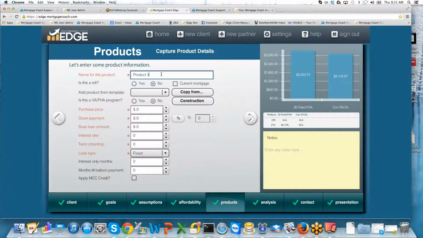So if you guys aren't aware of what a single premium MI buyout is, basically what you're asking for is either the borrower, the seller, or even yourself, the lender, to make a contribution against basically a one-time premium for their MI. And what happens is when they do that, they don't have to pay monthly MI. And it's a very valuable program, especially when you're comparing against an FHA where they've got monthly MI that lasts for the life of the loan. So let's see how this is done. I'm going to call this one single premium.